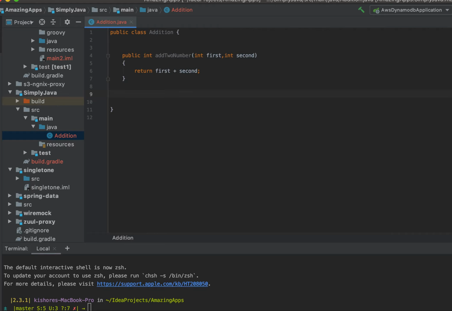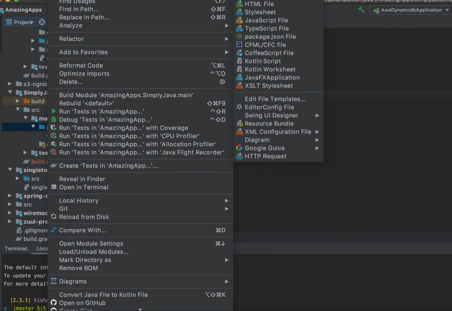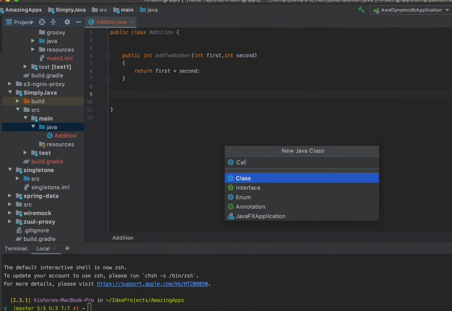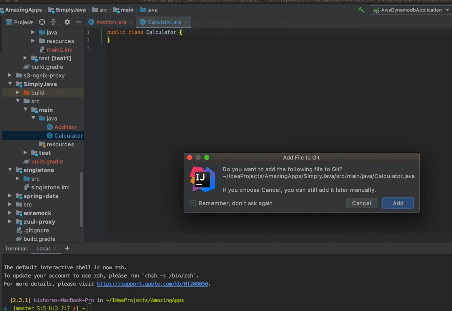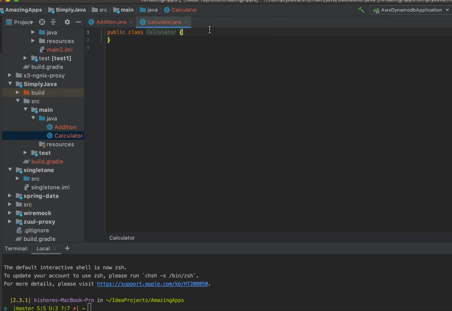So somebody is trying to build a calculator, right? So let's say we'll talk about a calculator. There is a calculator class, and within the calculator class, they're trying to use the numbers that we created, right?